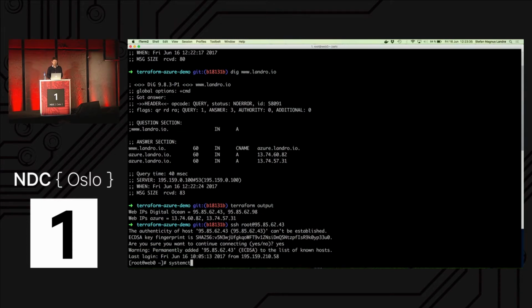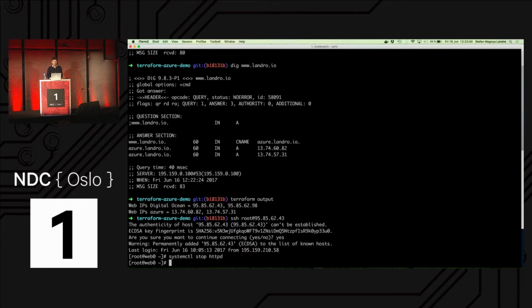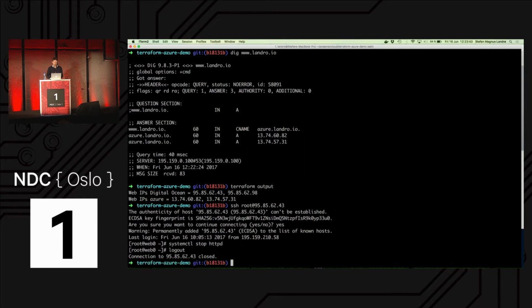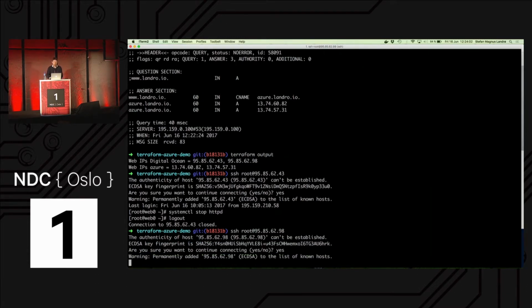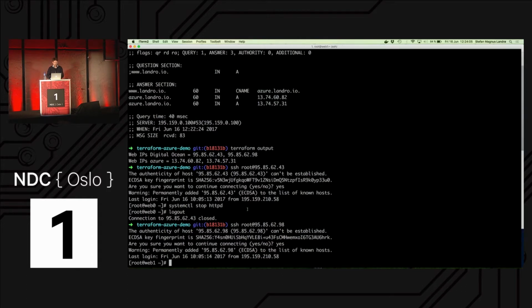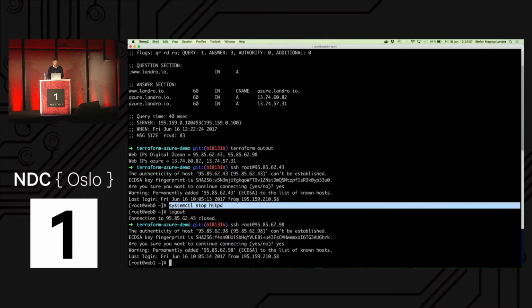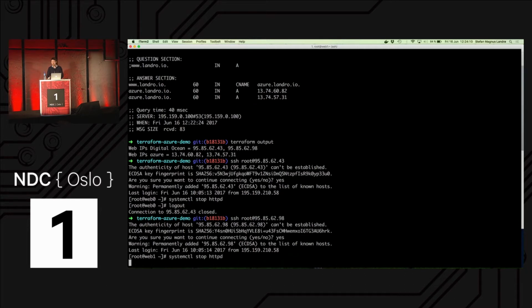So systemctl, that's how you shut down Apache. Then I'm going to do the exact same thing with the other IP address, which was this one, I guess. Yeah, this guy. I'm just going to stop Apache like this.